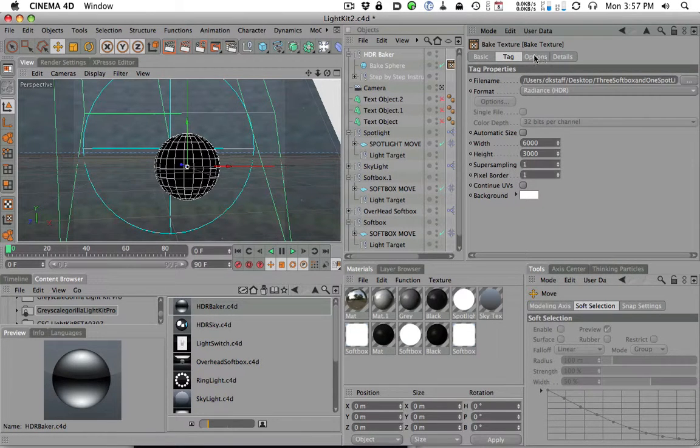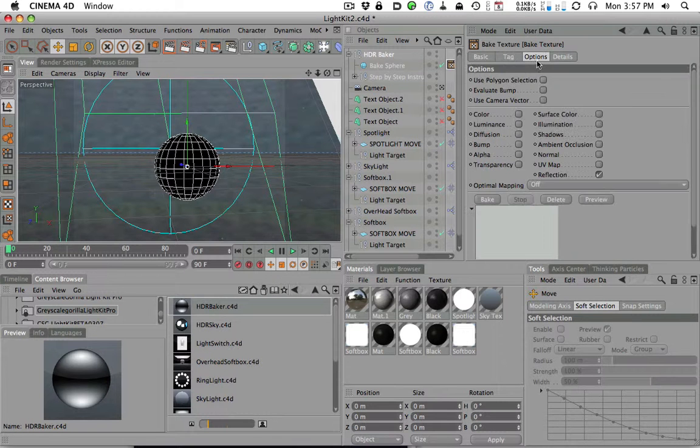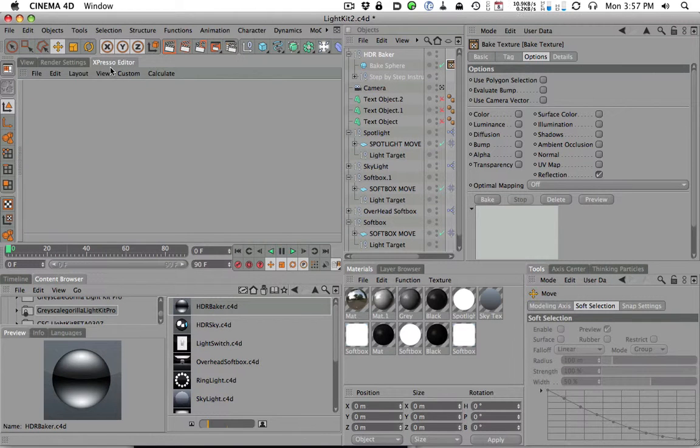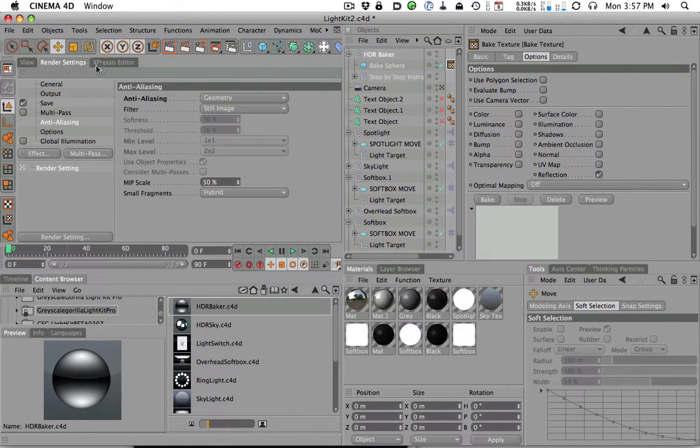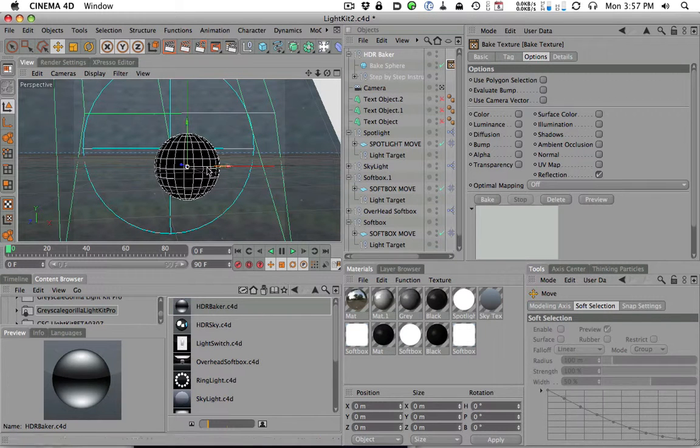Everything else is set up for you. All you have to do is go into the Options tab right here and then hit Bake. Now, in the instructions, there's one other thing you have to go check, and it's in your render settings. You want to make sure your anti-aliasing is at least turned to best, and then 1 by 1 by 2 by 2 right here. If you want to go crazy, you can also go 4 by 4. This is just going to give you a cleaner bake when you go to bake this object.